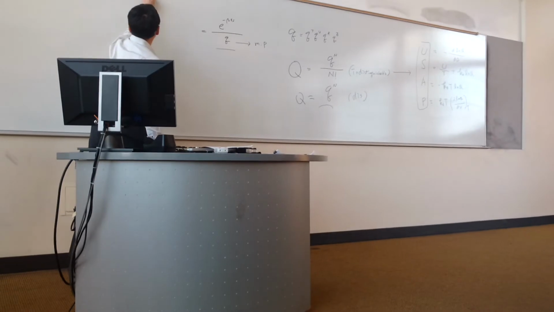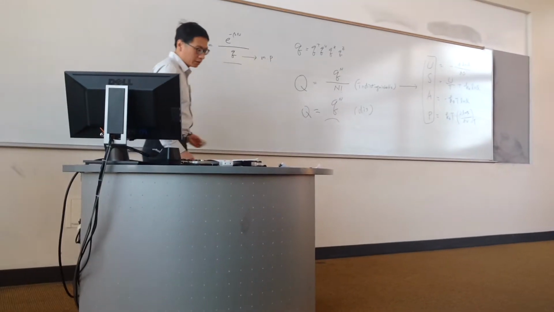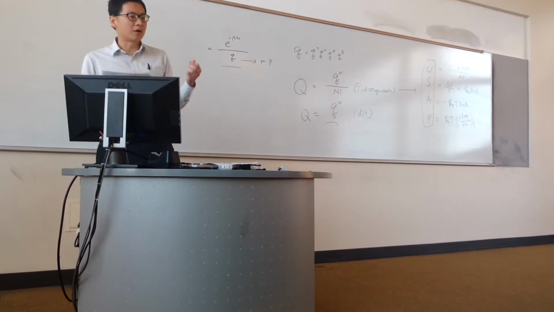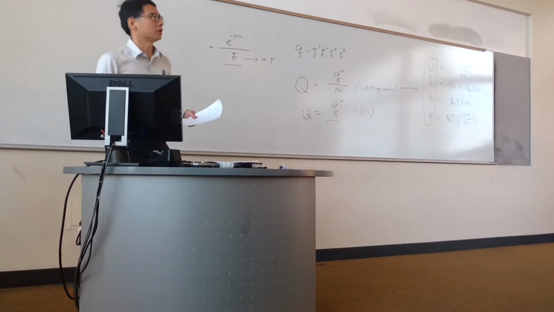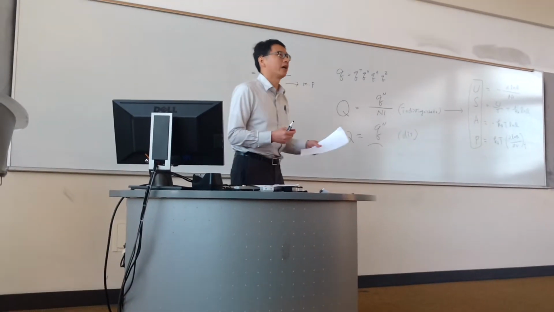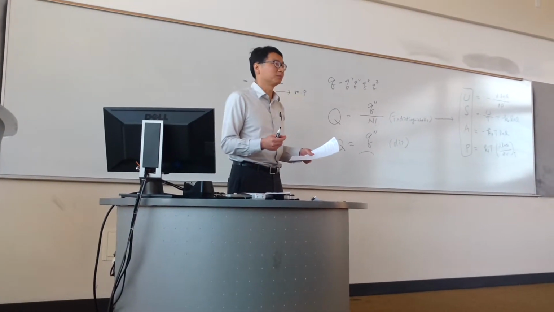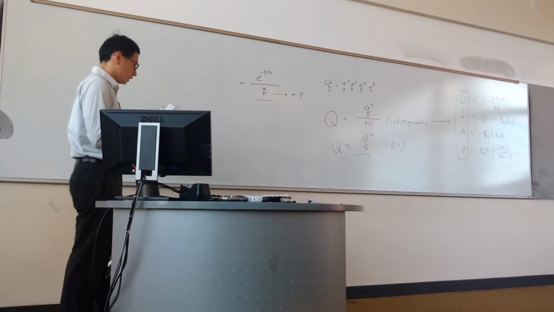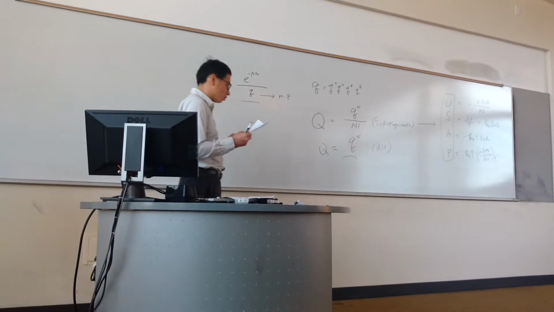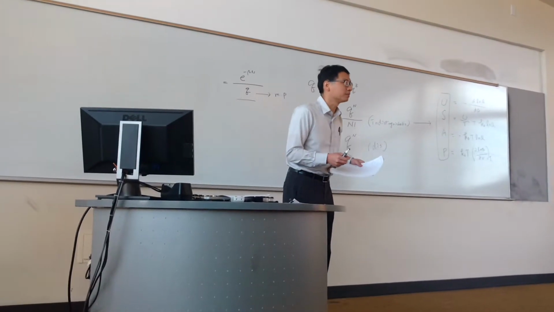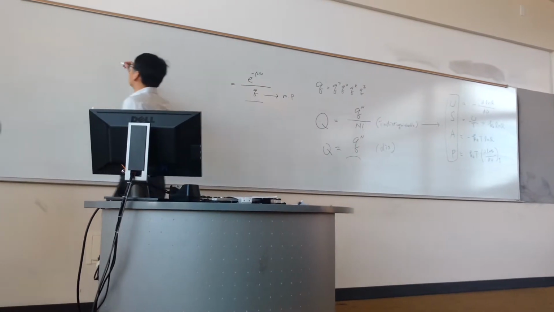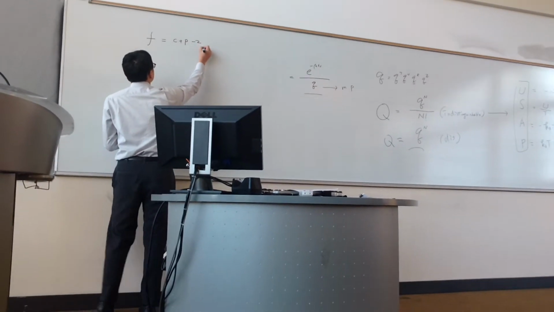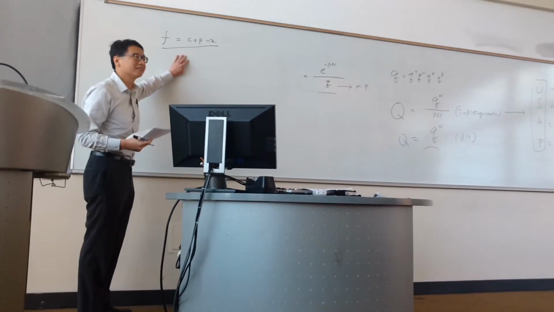Okay, so let's talk about the next chapter, which is the phase diagram. Okay? So in the phase diagram, or phase equilibrium chapter, we introduce a concept, mu. You need to know the potential mu. So that's the first thing you need to know. And then you need to know how to calculate the degrees of freedom. So the phase rule is F is equal to C plus P minus 2. You need to know how to use this.